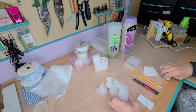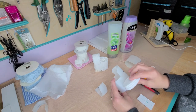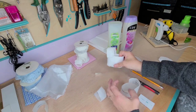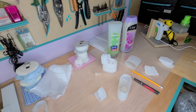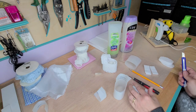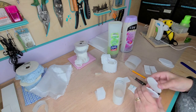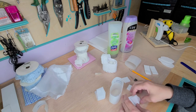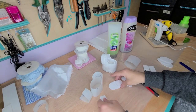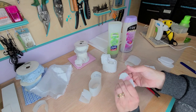All right, so after you have your circles or your ovals cut out, there's two things you can do. You can continue to cut them out like this, so that you have an even amount all the way out. But if you have lace that you're not going to see, or you're putting silk behind it like that, then you don't actually have to cut them all exactly like that. You can take a shortcut and just cut some rectangles or some squares. And that can be your fillers. Once you have those, put one on the bottom and then glue them to the height that you're going to want. And then just make sure they're within that oval. If they're not, then you're going to have to cut it down a little bit more.